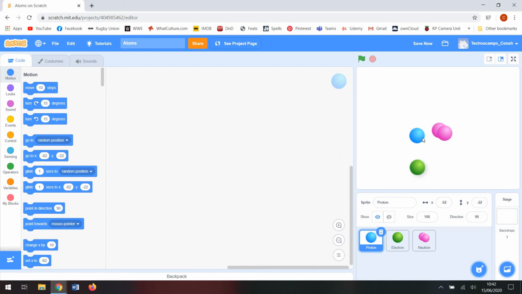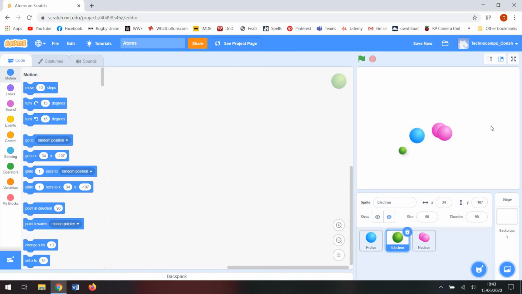Electrons, however, are about half as big as the proton. Okay, and what we're going to do is we're going to take the electron. Notice I've highlighted this now, so I'm only messing about with my electron, not my proton and my neutron, just click down here. And I'm going to change the size. It says 100, I'm going to change it to 50. So now, my electron is half the size of my proton.